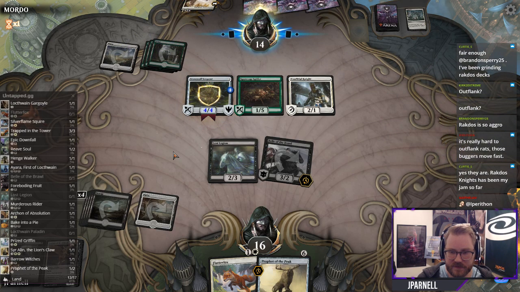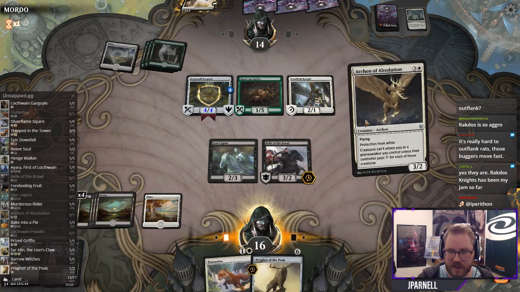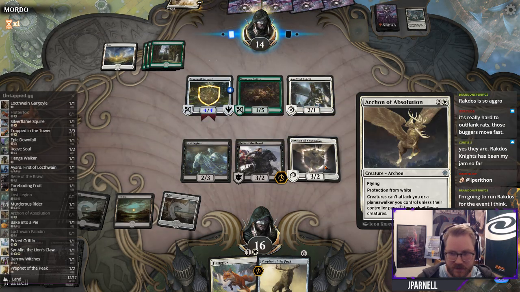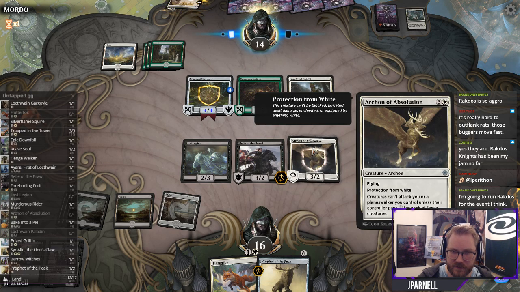Stone Coil Serpent. Alright, right on. That's probably going to die. No attacks. This thing is just a menace. It has reach, so he can't just willingly attack into it.